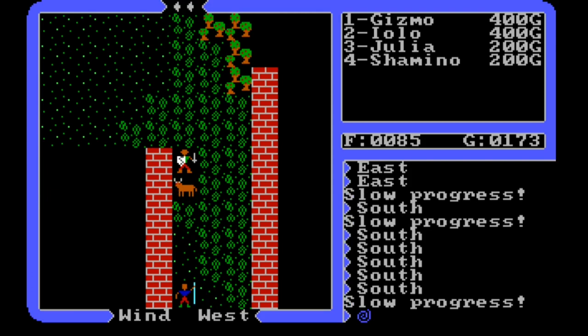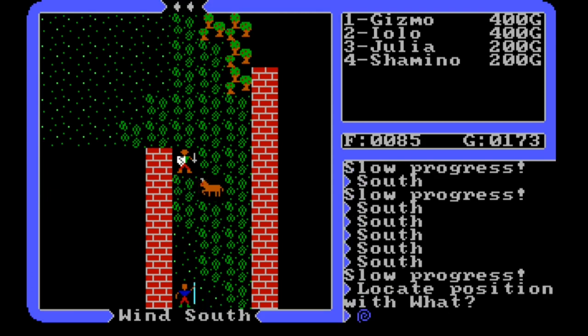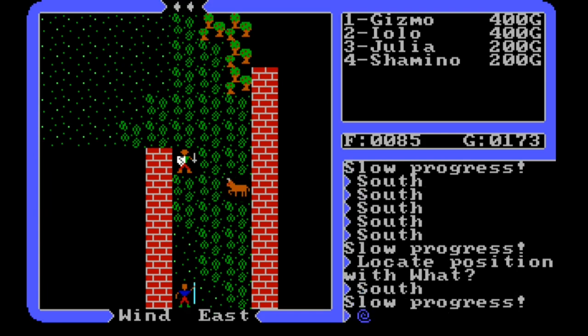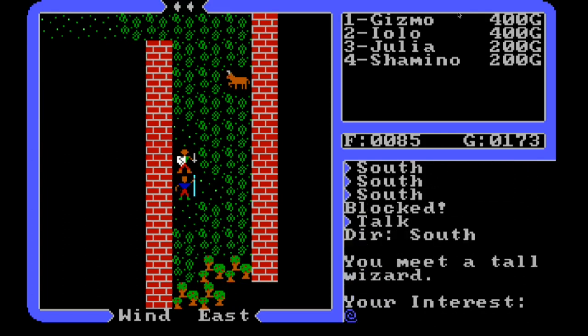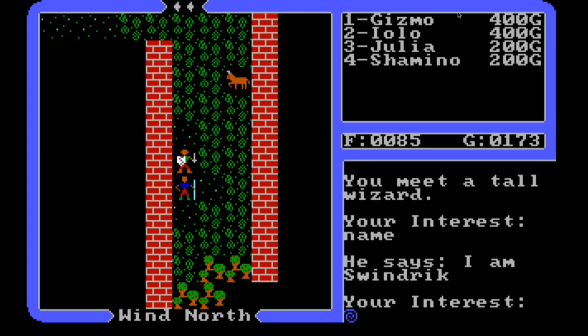what is this? So if I go look, I don't have a look option. I thought I had a look. I don't know. I hope the demonic goat there doesn't bother me. Okay, I meet a tall wizard. What's your name, sir? Good sir, fellow wizard. I am Swindrick.